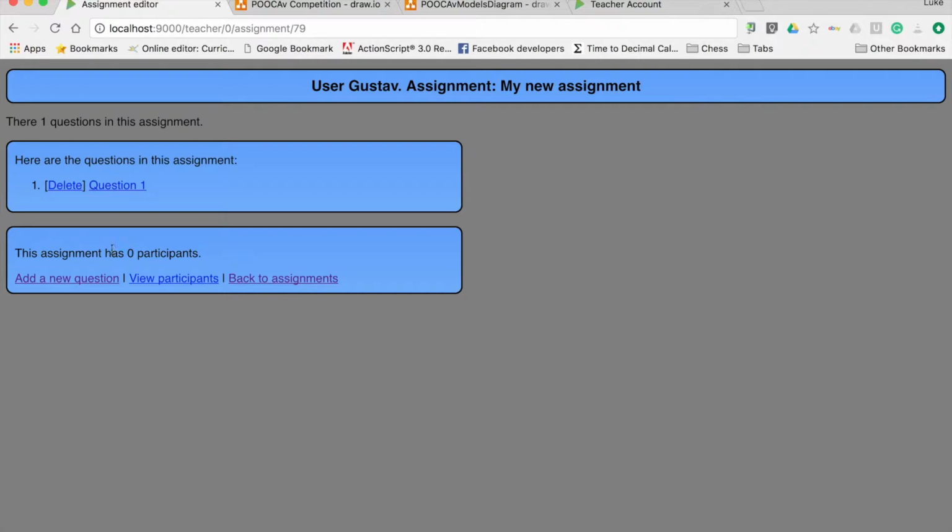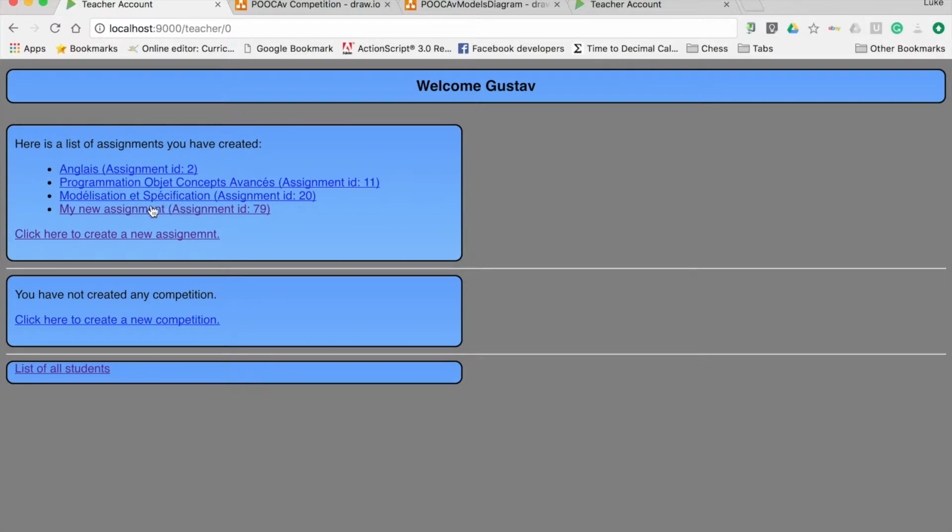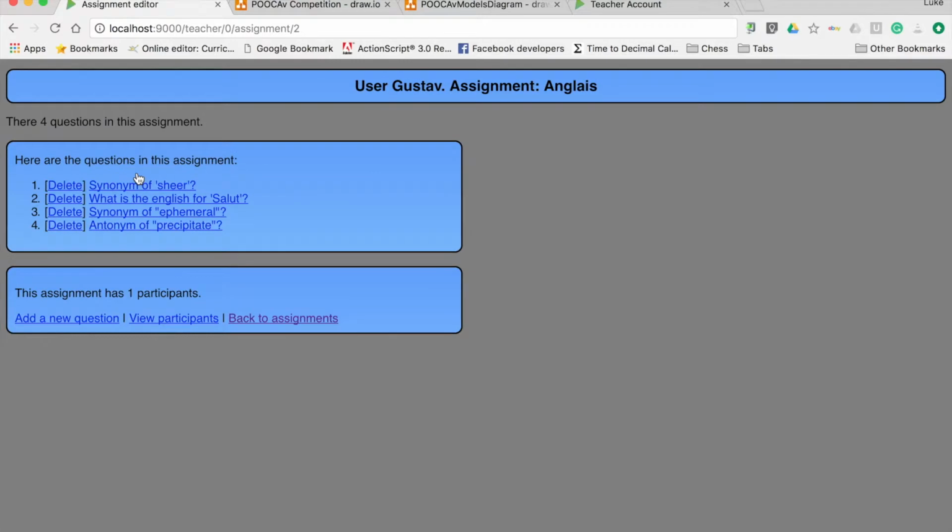This particular assignment isn't very interesting, so let's go back to the assignments page and look at something more interesting, like English perhaps. So that gives you a bit of an overview of how to create an assignment, and keep looking at the URLs on top.